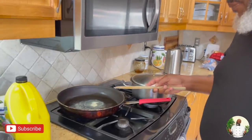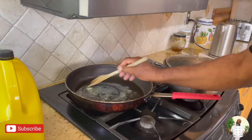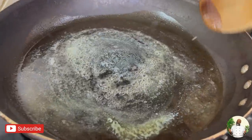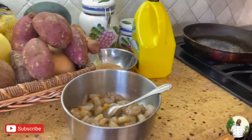Okay, so my pot is warming up. Really hot. Okay. And now I'm going to drop my shrimp in everything.